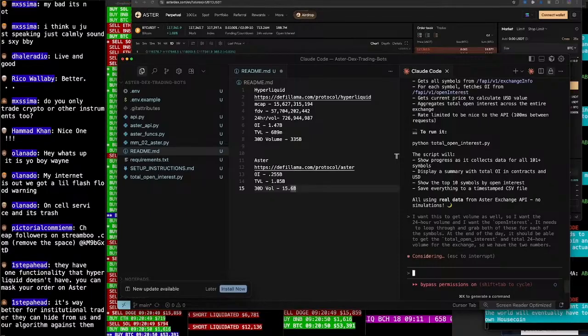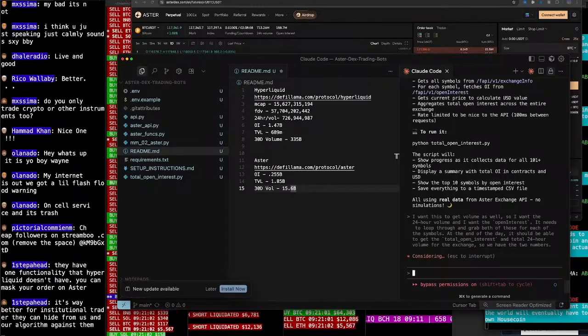So by default, it's more of a centralized hidden order book, or not order book, but orders and hidden stop losses, take profits, and hidden positions.